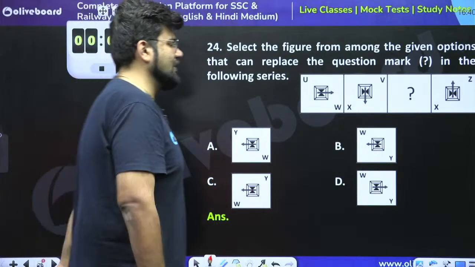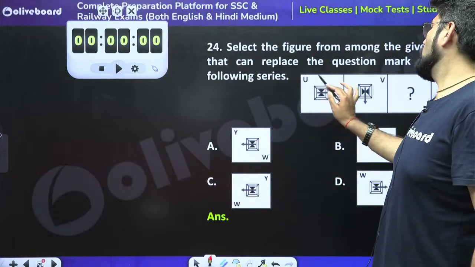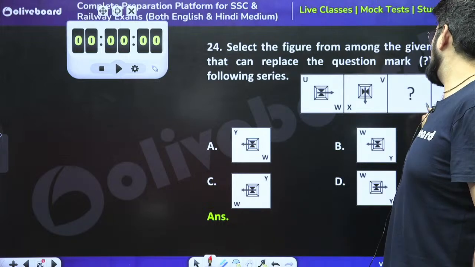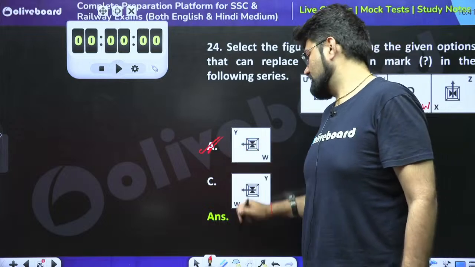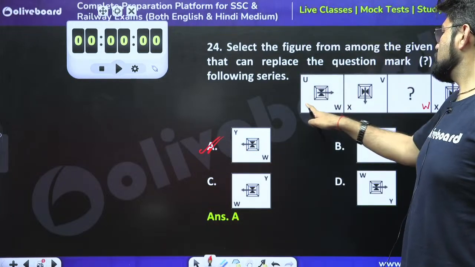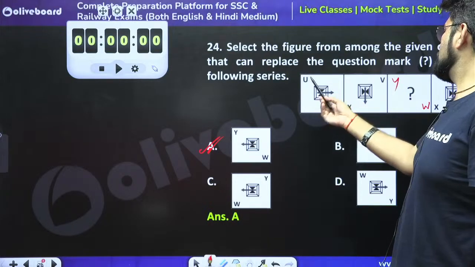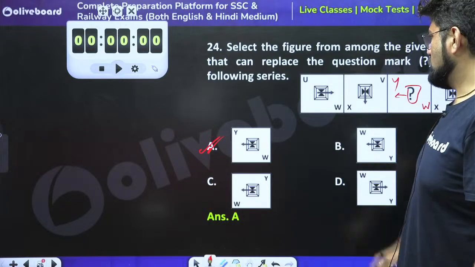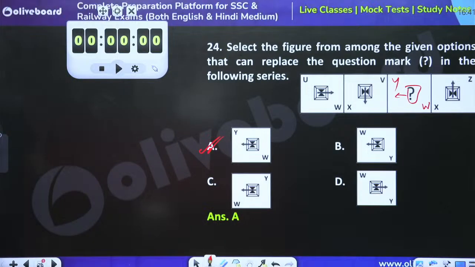This is similar to what we had done yesterday. Okay. So this is U going clockwise V, clockwise W, clockwise X. So this is W here, which is there only in one option. So option A is the right answer. As simple as that. But let's complete the logic. So this is W, this becomes X, then Y, and then Z. And this is 90-degree clockwise. So this would be my correct answer. Yes, option A is the right answer. Just for the sake of it, I am completing it. Okay. The last question we'll take as a bonus question.